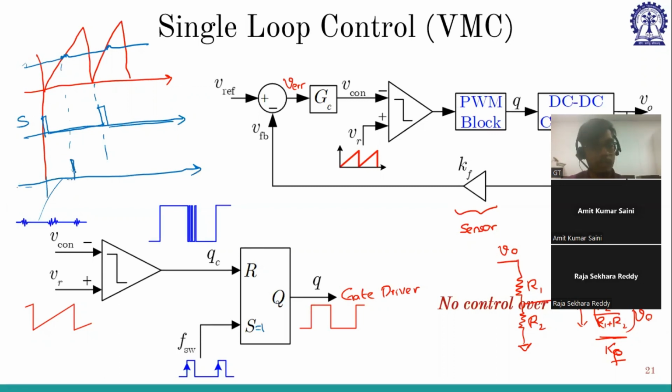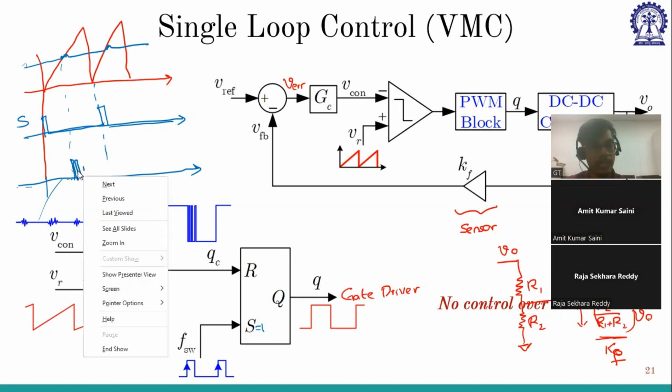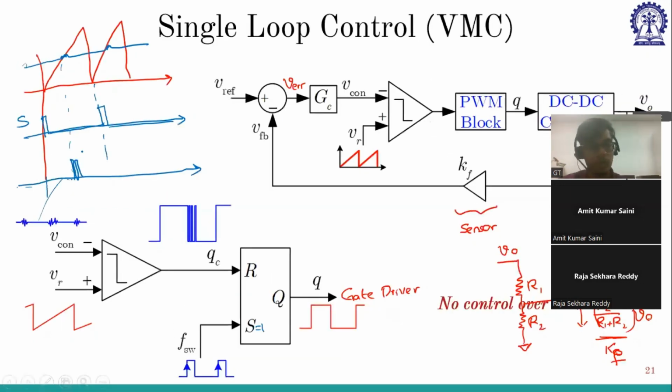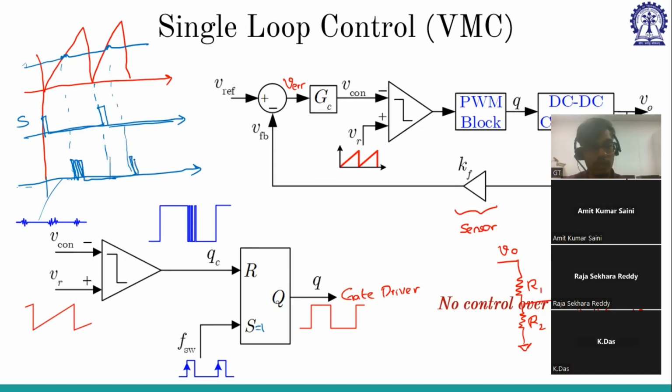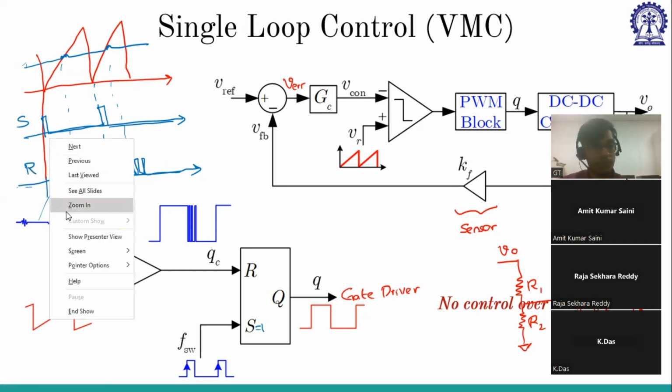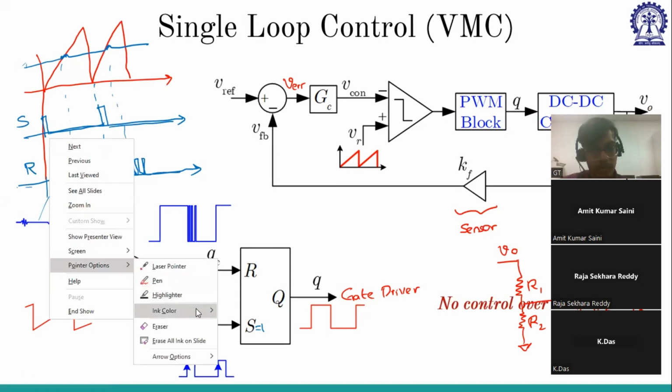And say here we have some jitter in the reset. I'm really sorry. So here we have this jitter, because of noise we are getting this signal. Similarly, here also we are getting it because of this noise. So this is the scenario. This is the set pulse. This is the reset pulse. Let me change the color again.